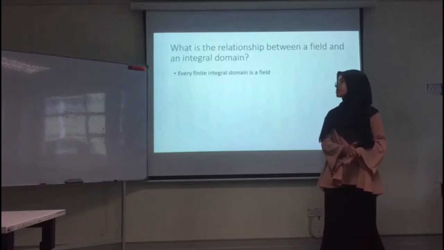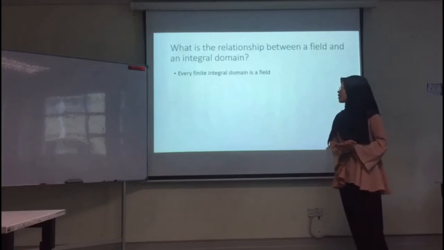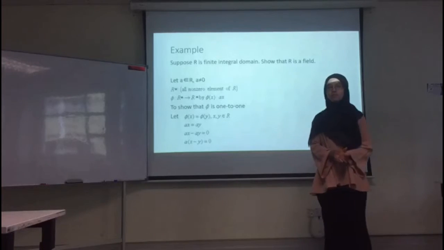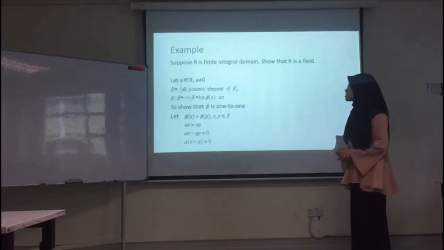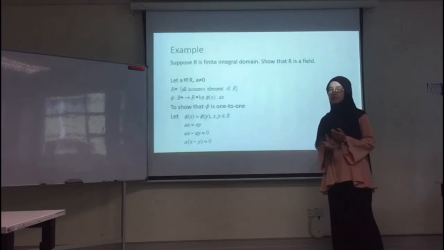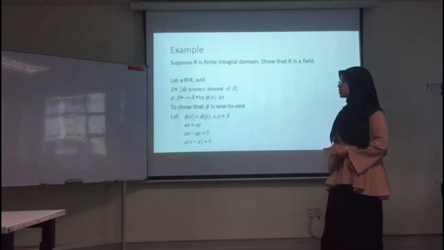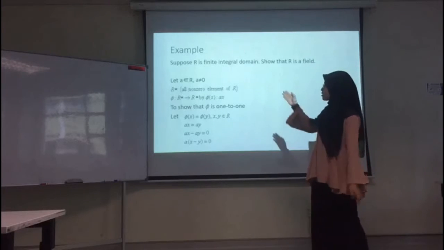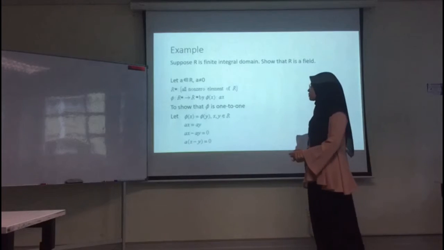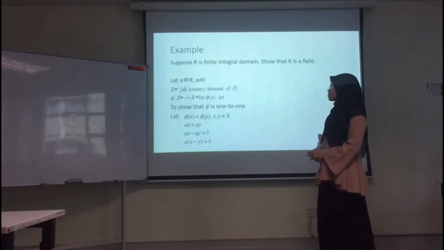The last question for my part is, what is the relationship between a field and an integral domain? A finite integral domain is a field. For example, suppose R is a finite integral domain, show that R is a field. To show R is a field, we have to show all non-zero elements in R have inverses. So first we let A in R, with A not equal to 0. R star is the set of all non-zero elements of R.